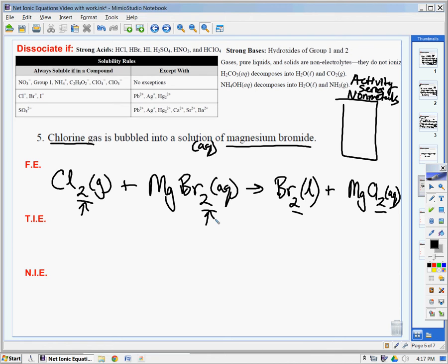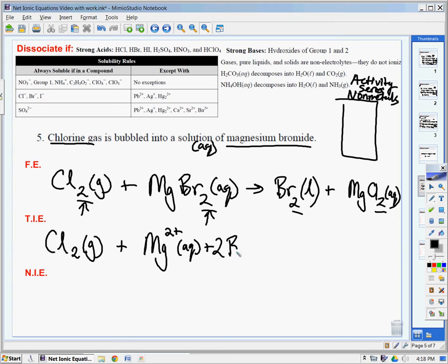All right, so total ionic equation. Well, chlorine is a gas. It's not ions. It's 2 atoms that don't have a charge that are bonded together covalently. Magnesium bromide is ionic. It has a metal and a nonmetal in it. So we have to write the ions separate because they are aqueous. Oh, oops, I made a mistake there. You shouldn't put the 2 there. You should put the 2 in front. The 2 down there would imply that they're bonded. They're not. They're now separate in solution.